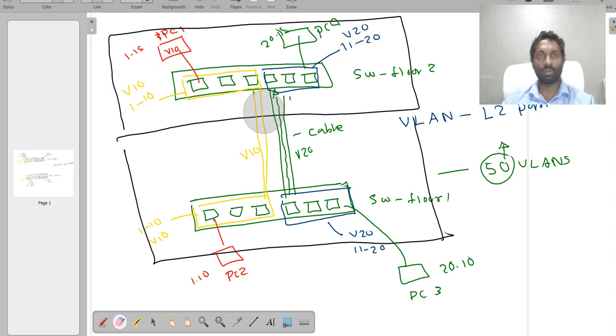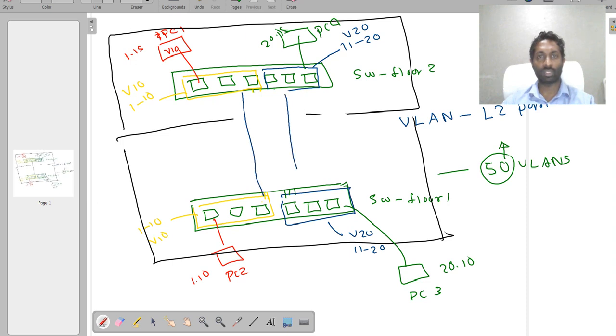So what are we going to do, right? We have a solution for that. That solution is, we can connect switch number 1 with switch number 2, that means the floor number 1 switch with the switch within floor number 2, with a single cable. That can be any port. Let's say that is Gig 0/1 with Gig 0/1, and we need to convert that into a trunk port.